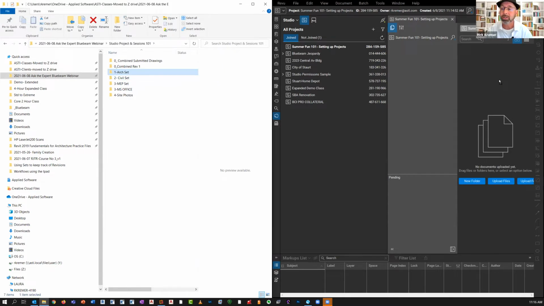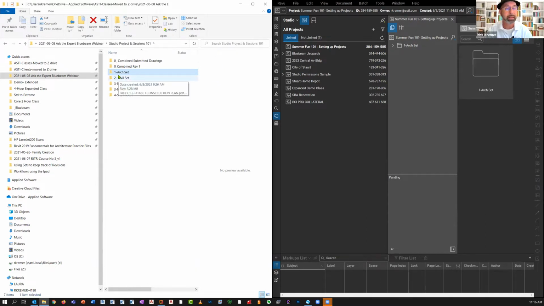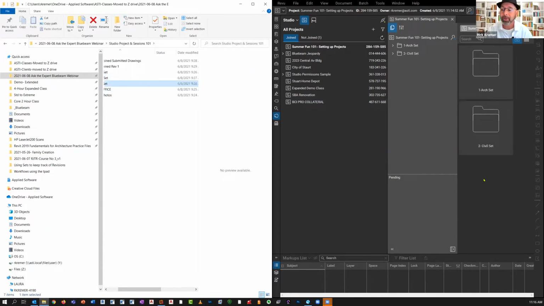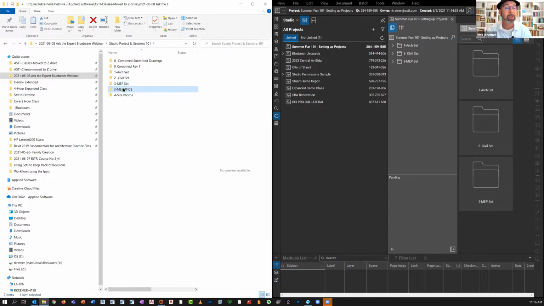All I'm going to do is drag those folders from my server right over here into this window. I'm just dragging them one at a time. I've noticed that it makes it a little bit faster if we drag these one folder at a time instead of selecting them all, although you can do them all at once.